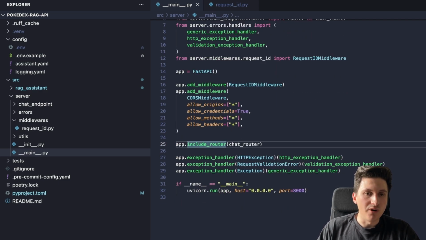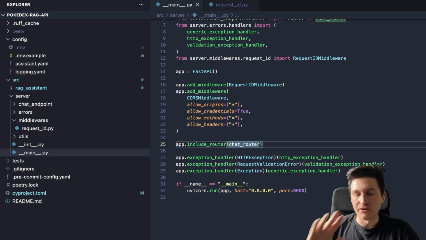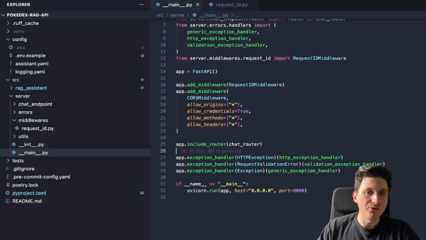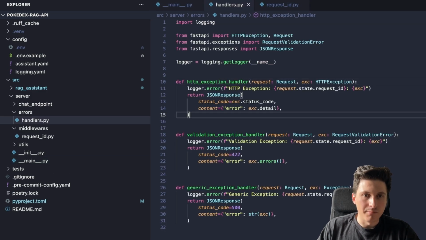Then what you need to do is include a router, which will be the endpoint where the conversations can be sent to interact with our assistant. We also add some handlers which define what to do when an exception is raised. So for example, if an HTTP exception is raised, just return this.